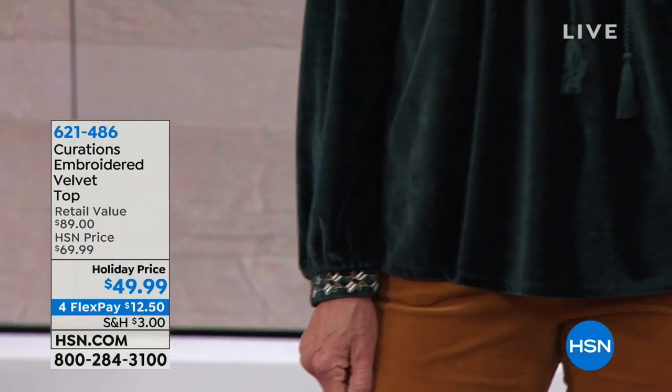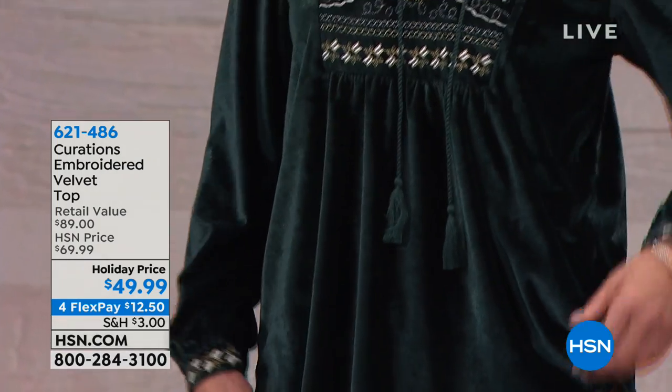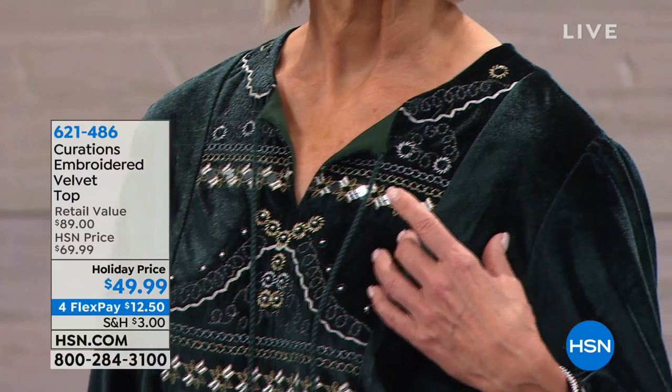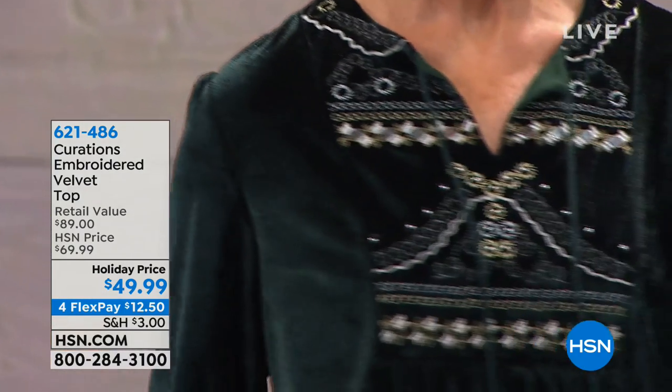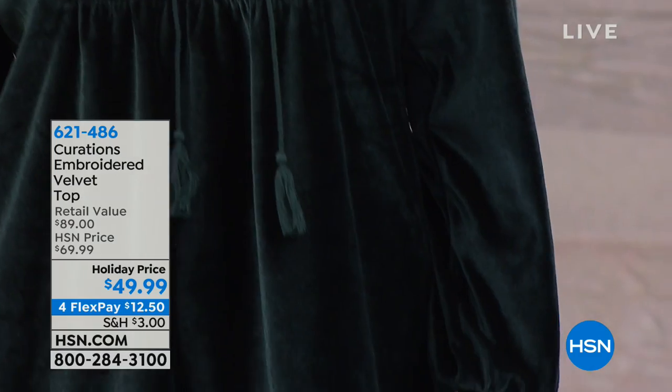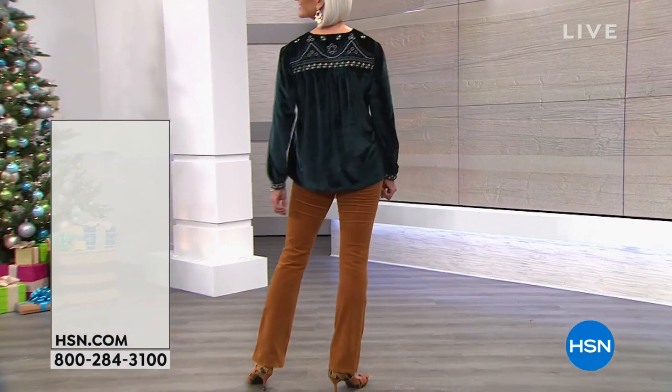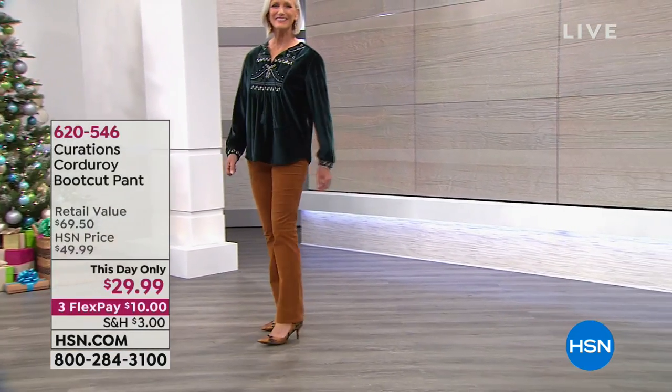Take a look at what's coming up — a little sneak peek. This top: we know it's the time of year where we're looking for those luscious, soft, cozy fabrics. In luscious velvet with beautiful embroidered details, this is a beautiful peasant-style top. It's on a great holiday price — nothing more comfy, nothing more pretty and feminine, and buffet-table friendly, because notice it's not clinging anywhere on the tummy area. $12.50 on any debit or credit card.